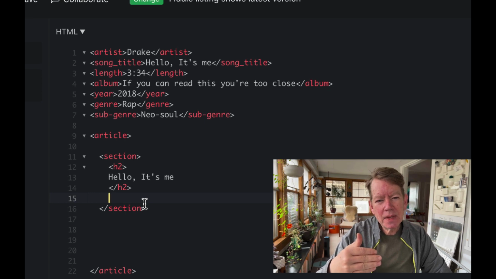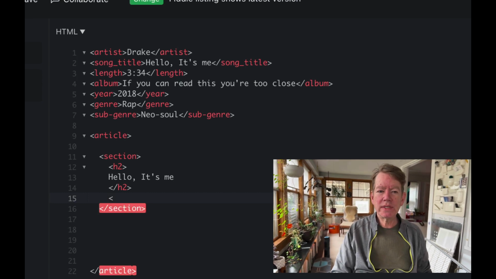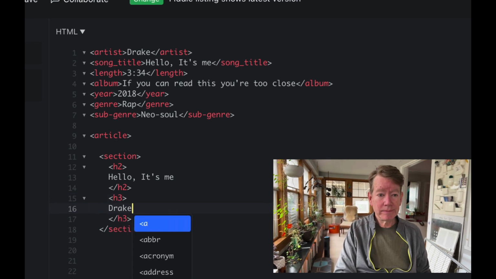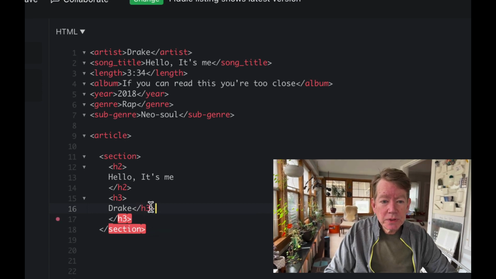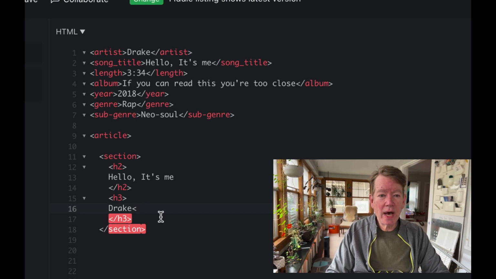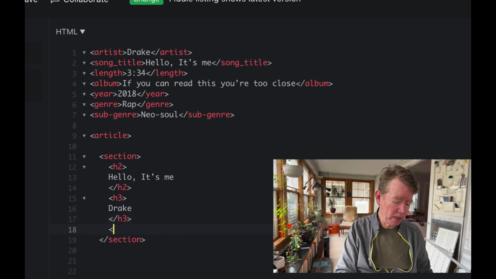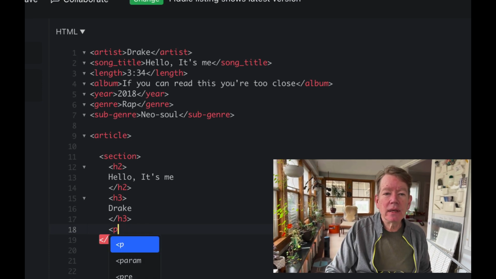There are other relationships here, but I know that one thing about this song is its artist. So what tag are we going to pick for the artist? The artist is certainly important. We could pick another header, and it's not terrible. Oops, there we go. It's not terrible to have another header. I like it to head up something. So in this case, maybe we get to a paragraph, and we say, now we've got this title in it.